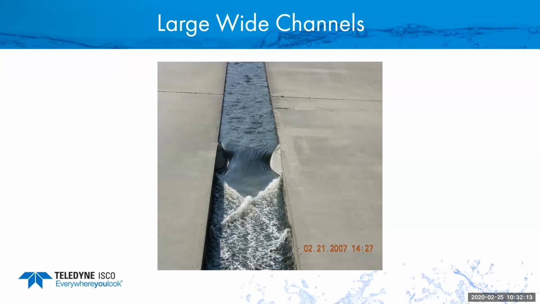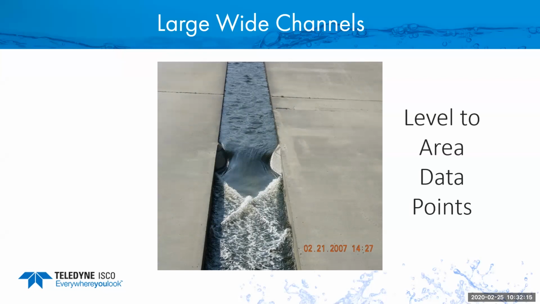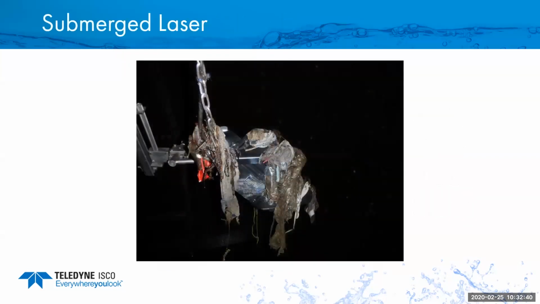water coming into that. But the neat thing about all of our meters is we can do level to area data points as well. So we can measure that flow in that rectangular part, and when it exceeds that and flows through the entire channel, we're able to measure the flow accurately, or as accurate as you can be. Now the laser is not going to see that entire width of the channel, so I want to make that clear. But it sees roughly a loaf of bread in the flow. That's kind of how the laser works.